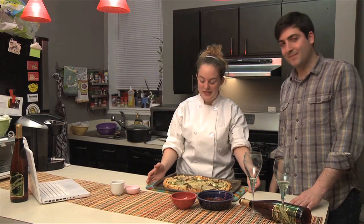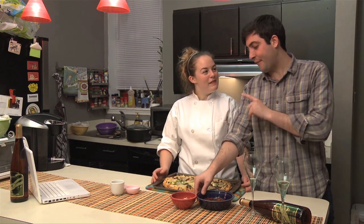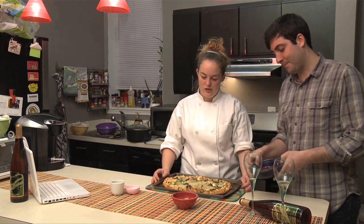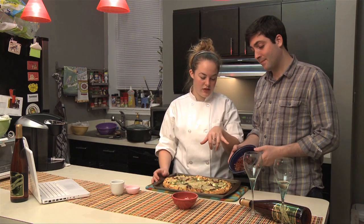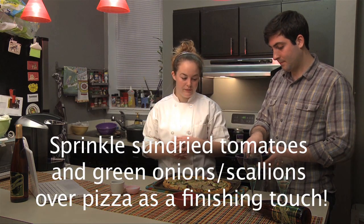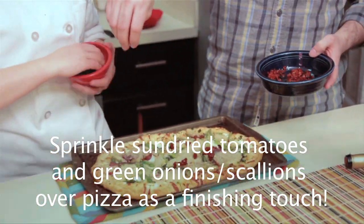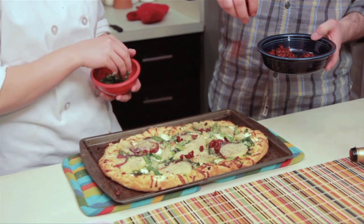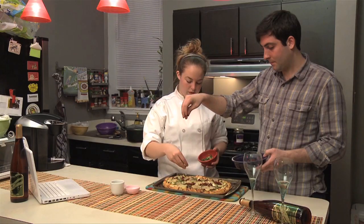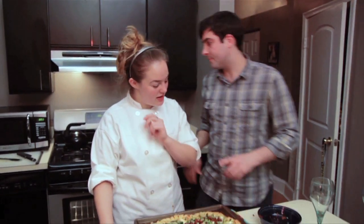So our pizza is finished, and if I do say so myself, it looks beautiful. I wouldn't say finished. It's almost finished. We have two finishing touches. We have our sun-dried tomatoes. We're going to put a little bit on. They're pretty powerful, so don't put too many on. And while Kevin's doing that, I'm going to take the rest of our scallions, or green onions, and sprinkle those on. Now we're finished, and I think it's time to eat.